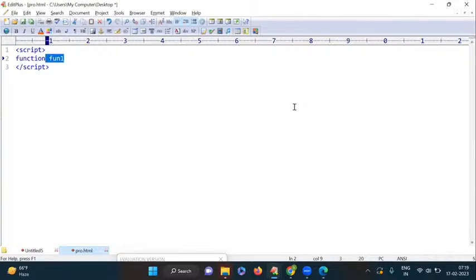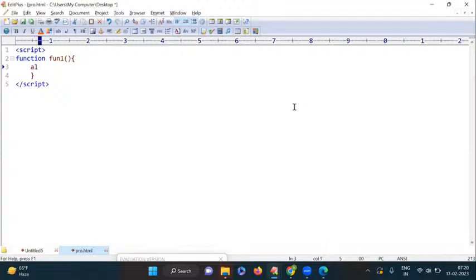We provide the name based on the concept. For example, if this function is for login, then we provide a meaningful name. So naming convention is very important. Here I have given the name fn1.